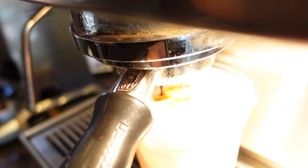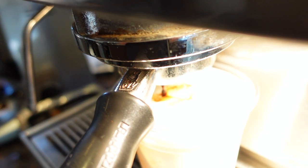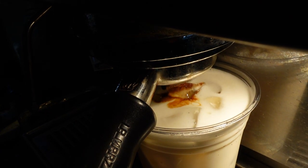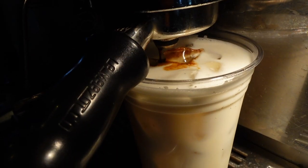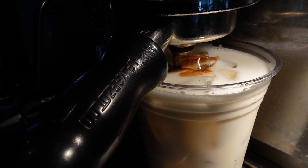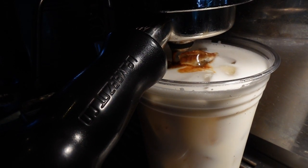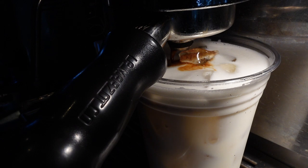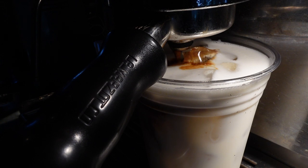Okay, now this is an iced soy latte. This is Gabby's iced soy latte. You might have seen her video for that on our vlog a week or two ago. So this one's running a little bit slower, as you can see, compared to the previous one. Better. This is a better shot. There we go. Now we get a little bit of running. We're getting a little bit of flickering. I don't want to stop right about now. There we go. Maybe we're going to have a little bit of oil left in this one, I think.